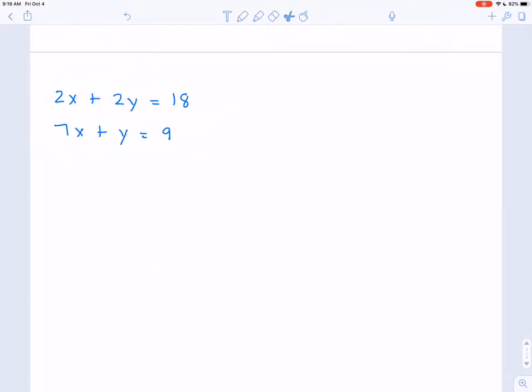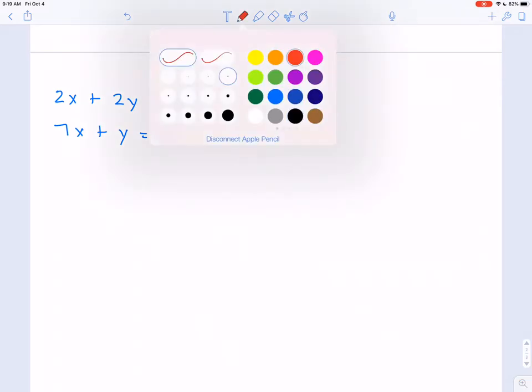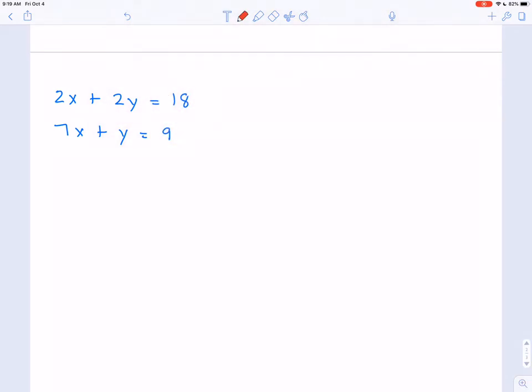Let's say when you approached this problem, you did not decide to solve that second equation for y. Let's just say, for example, you decided you were going to take the first equation and solve it for x. Because again, it doesn't even matter what you solve for. It's not like with graphing where it has to solve for y. You can solve for whichever one. So if I were going to solve that for x, I would start by subtracting 2y from both sides.